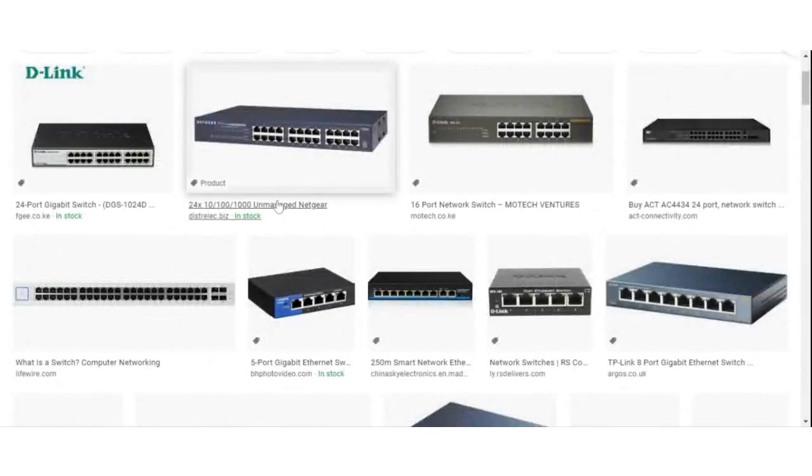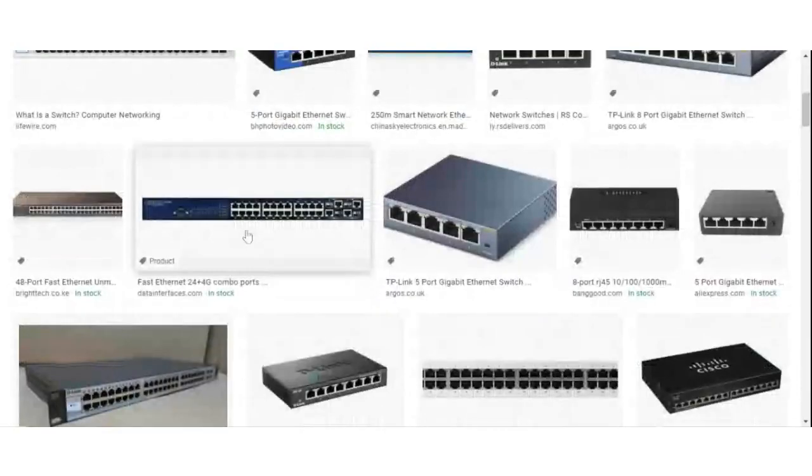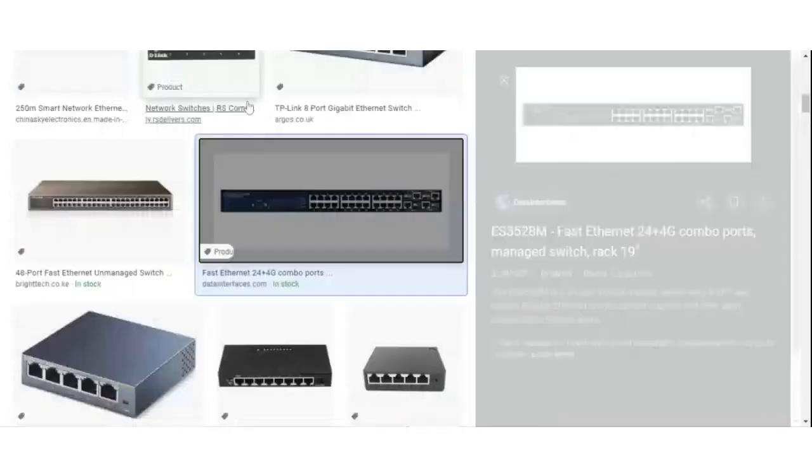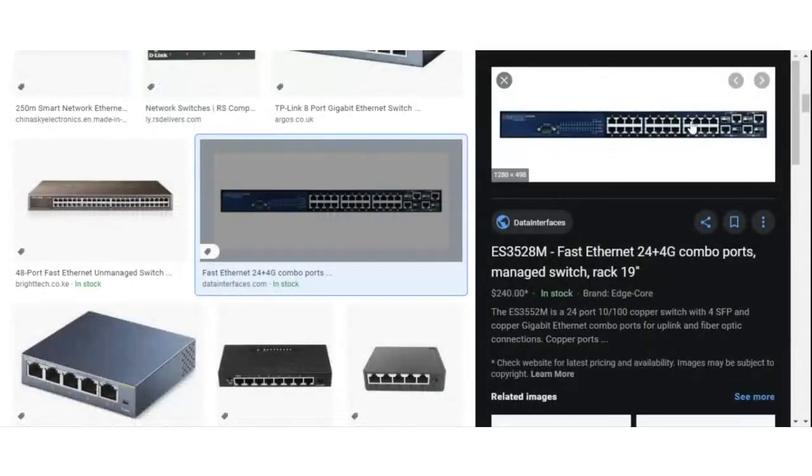These are called the switches. We can have this one, or like this one, with a lot of ports. These are the ports. This is what we call a switch, which is used to extend the network. For example, maybe you have 20 computers and you want to interconnect them. You can only use a switch.